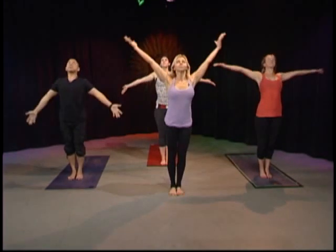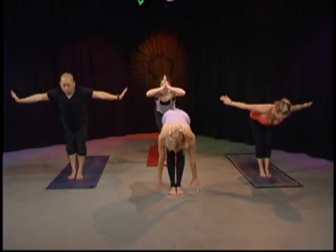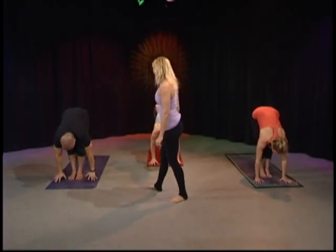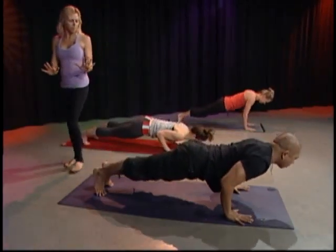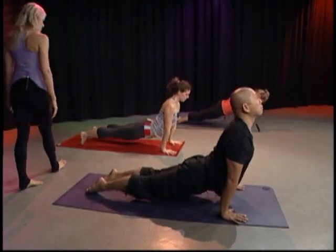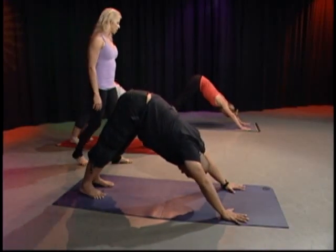Beautiful. Inhale. Reach up, look up. Deep breath in, exhale. Go ahead and dive forward. Lead with your heart as you fold. Breathing in, come up halfway. Breathing out, plant your palms. Step yourself back. Take your vinyasa. Feel for the elbows, snuggling the ribs. Lower yourself all the way down. Inhale, lifts the heart. Exhale, lifts the hips. 4 more times on your own if you're practicing at home.